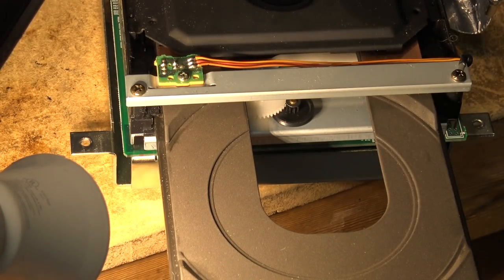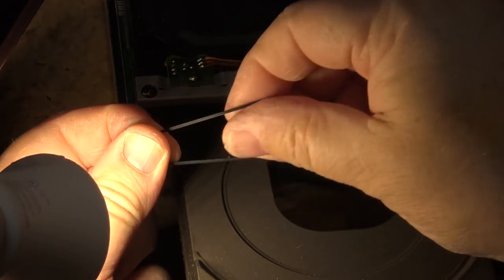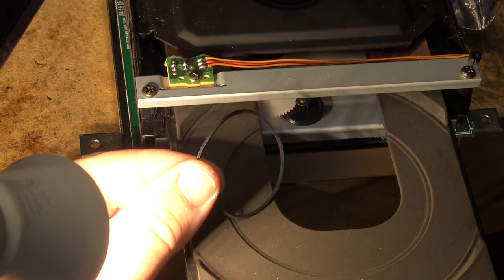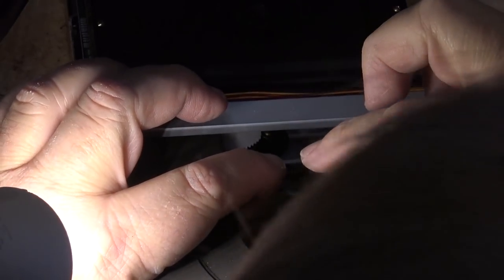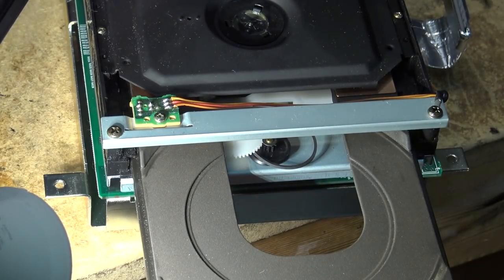There's the old belt. Now, see if I can go find a new one that's a little bit smaller than this that I can slip back in there and get this thing working. Okay, I've got another belt that's a little bit smaller. Get something finer to push that with.